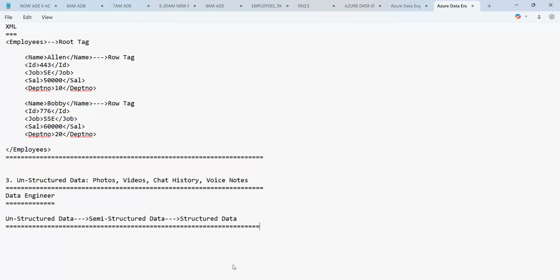Okay, directly we can use semi-structured data for some processing. We can also use structured data, or we can also use unstructured data. But for unstructured data, to get it into the proper form, we have to convert it into semi-structured. That's the main task. So this is how we can deal with the database.